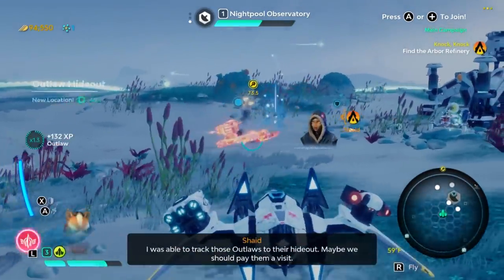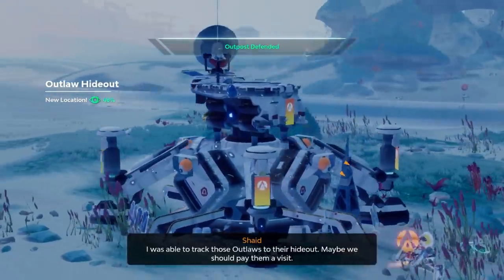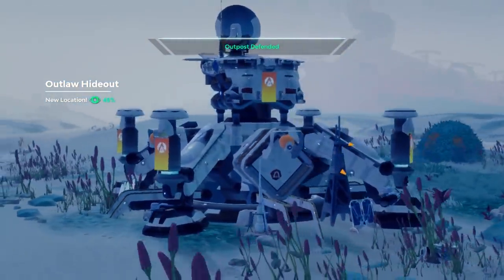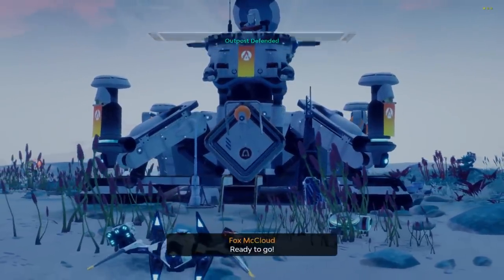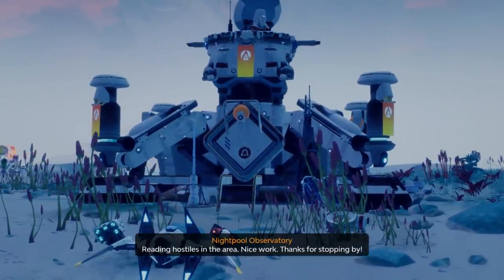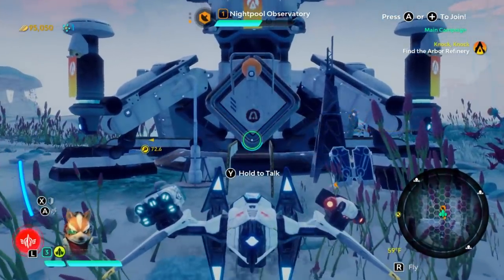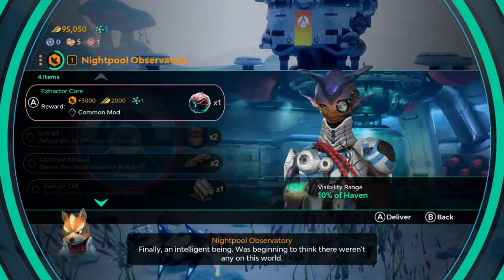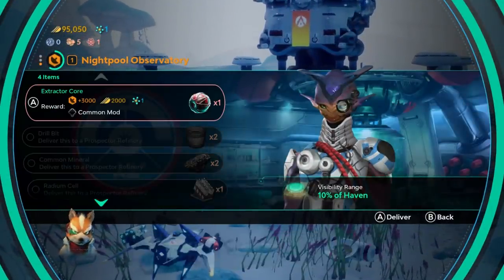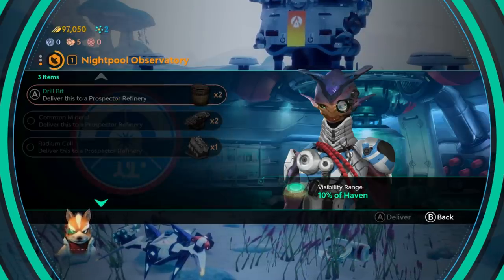I was able to track those outlaws to their hideout. Maybe we should pay them a visit. We should actually, yeah, let's give that a go. I'm gonna talk to the observatory for obvious reasons. Ready to go. Leading hostiles in the area. Nice work. Thanks for stopping by. Finally, an intelligent being. Was beginning to think there weren't any on this world. Oh. I guess I can just turn that in.